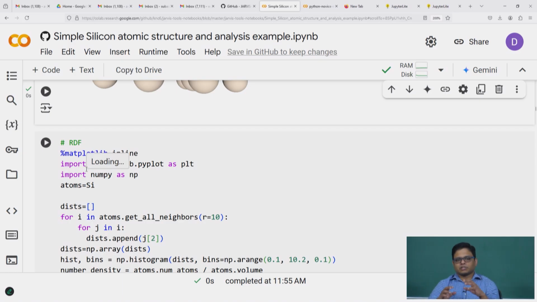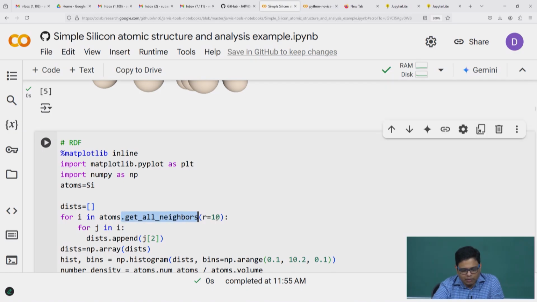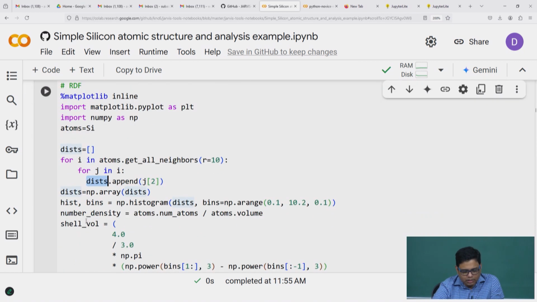Now once you have this, you can calculate something like the radial distribution function. The radial distribution function is a signature of that material. You take, for example, an atom and make a circle, take a small ring and another ring and another ring, count how many atoms are there and divide by the volume of the cell, and that gives you something called the radial distribution function. For this, as you can see, we're getting all the neighbors of each atom up to 10 angstrom distance and adding them to an array called distance using a for loop. Then we use the NumPy library and make a histogram, right?